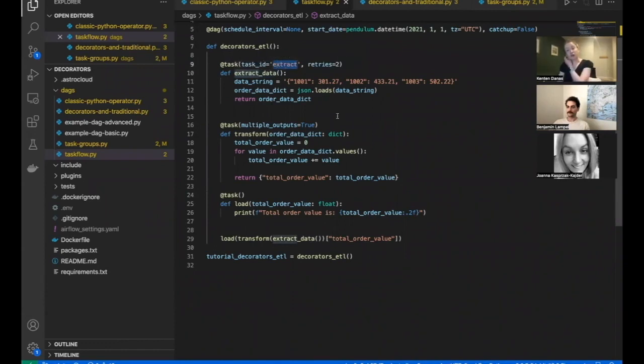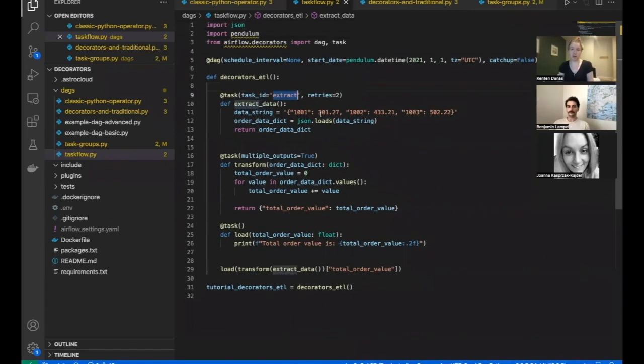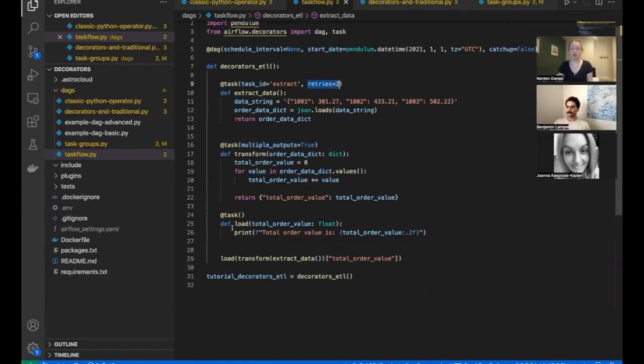If you want to override a default argument in your DAG, like in this case I'm saying retries for this particular task are going to be 2, you can pass that in as well. This is a common question we get, since decorators don't have the same sort of parameters as a traditional Python operator, but you can pass them in here. That's true of anything that you can pass into the base operator. Same with multiple outputs. If you don't have anything to change, you can just leave it empty.